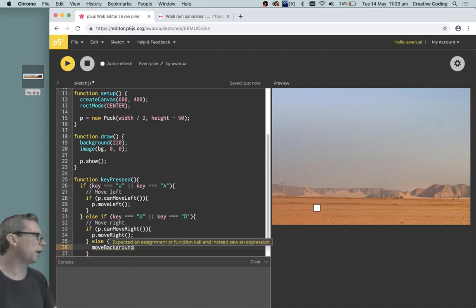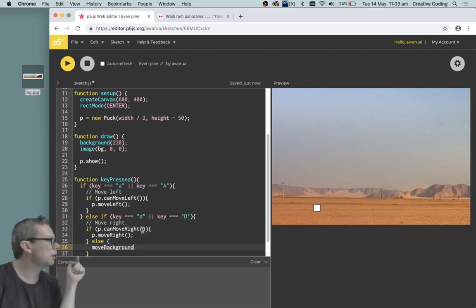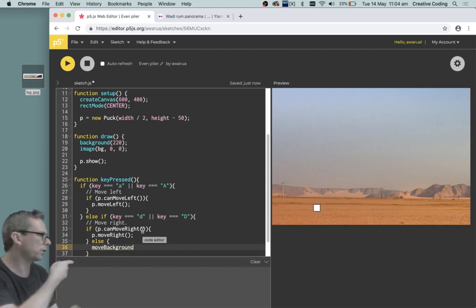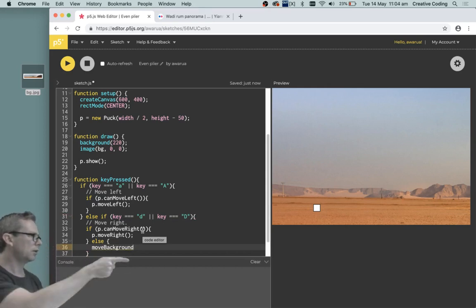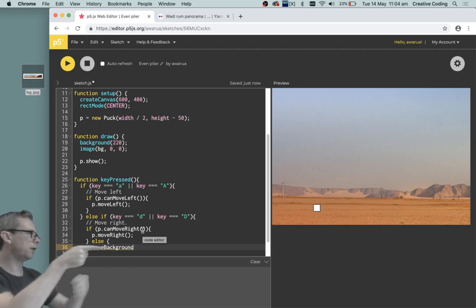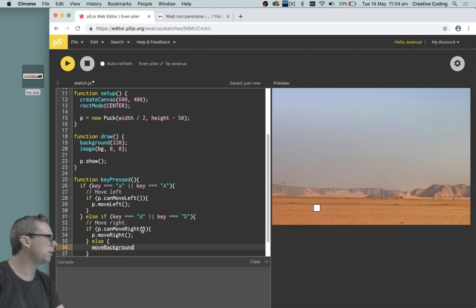So I want to move the backgrounds if the puck wants to move to the right, then if it gets to the end, then the background has to move the opposite way. So the background should move left.